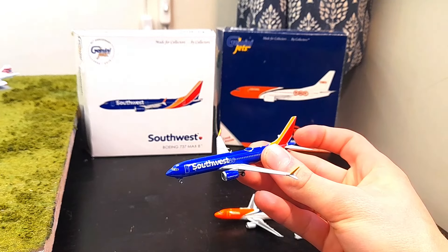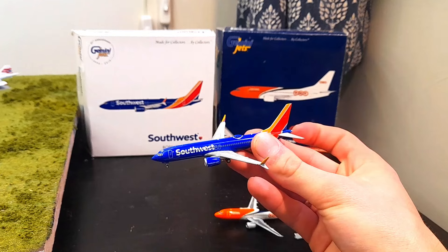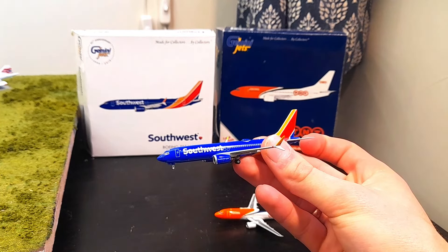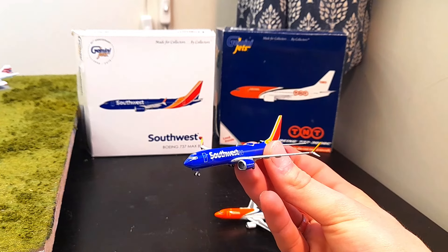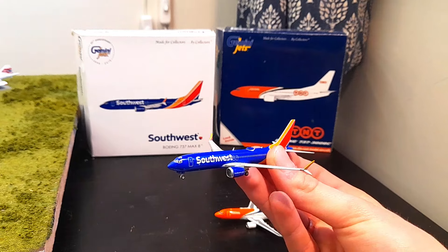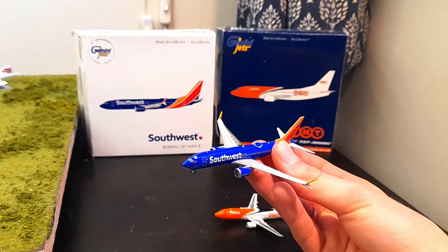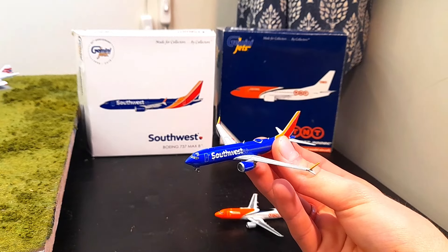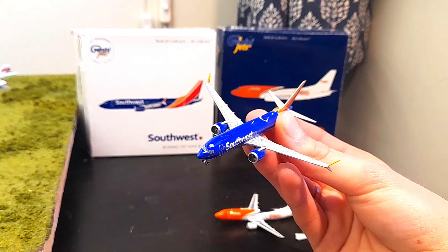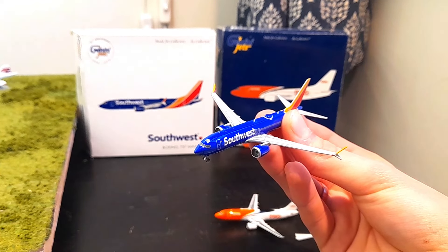The main thing I'm going to have to use is the landing gear, but I'm also considering using the elevators as well, because one elevator was missing when I picked up this TNT model. My goal for today's video is to get the TNT aircraft to a standard where I can put it in an airport update and showcase the beautiful livery — it's an aircraft I would really love to operate at Wheels Scarlet International. So let's get right on into it.